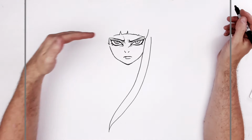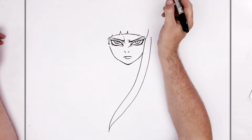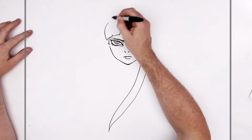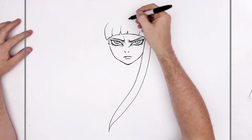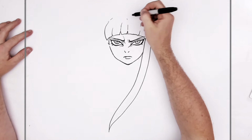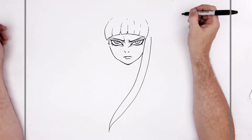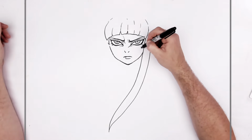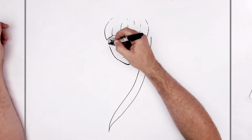So it's kind of very low on her forehead. Right, and then you could have some texture lines on this, just coming all around the middle there. In the manga, they're done with white. So the lines on her cheeks as well. They're kind of the scratchy ones, sort of what Naruto had.